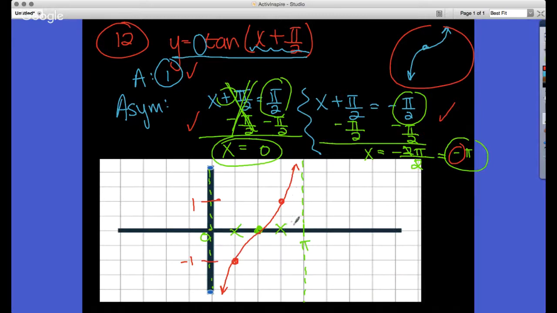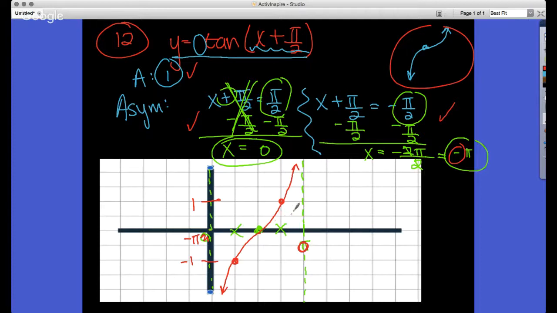So if you did mess up on this, you could redraw it. You could go left of 0 and go from there. But again, it's all about your labels. So if I come to this and I put 0 here, and instead of 0 here I put negative pi, well, that suffices. So we got 0 here, negative pi. And as long as I have the right labels, I'm okay.